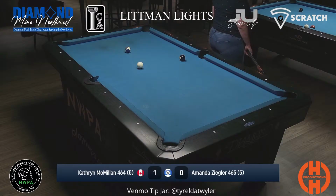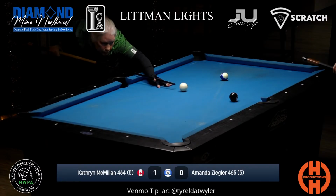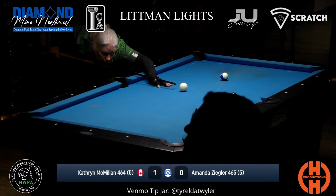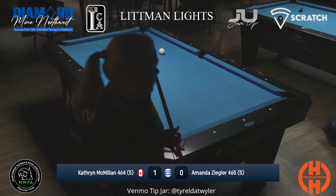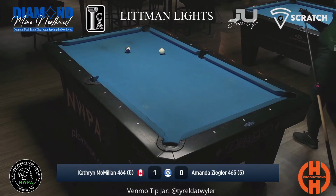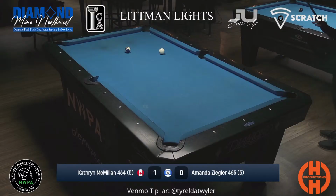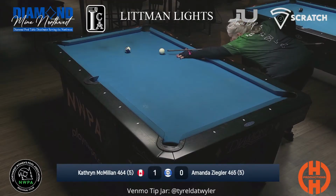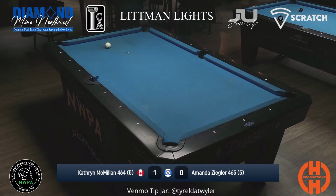Either cheat the pocket or just stop the ball there and take the 10 ball as it lays. This isn't the best angle. Yeah, if you just stop the ball right there, that's not a terrible cut on the 10. Pretty straightforward. But I could be wrong that she had the right angle the whole time, and she did. I think she was able to cheat it a little bit too. Okay, well, a little bit harder to judge when you don't have the true side view and bottom view. All right, Kathryn up 2-0.